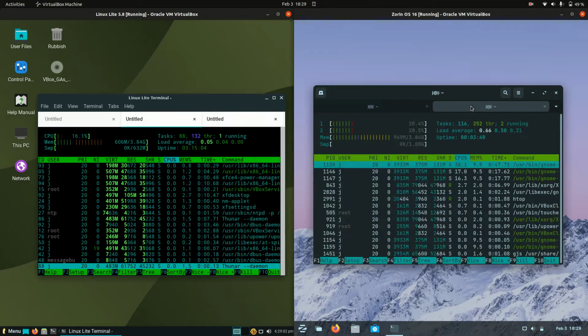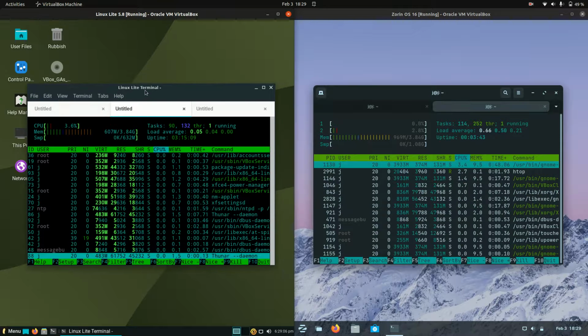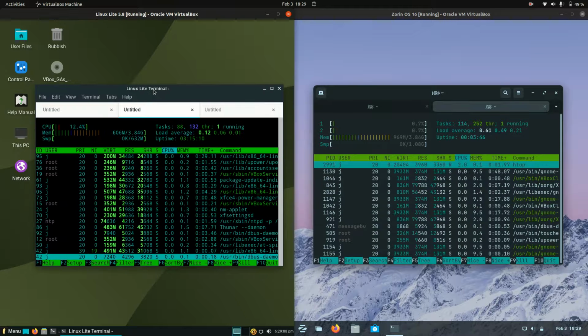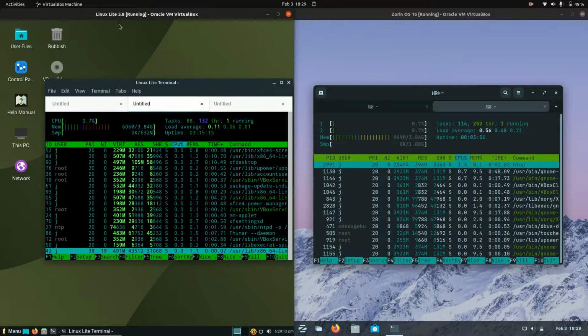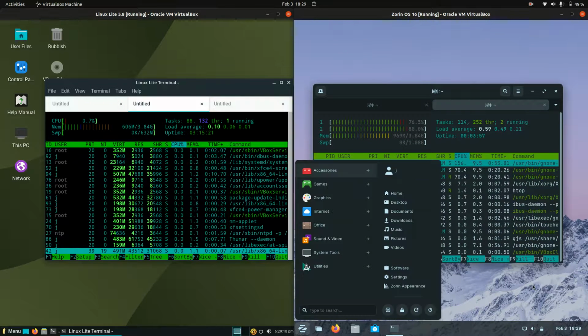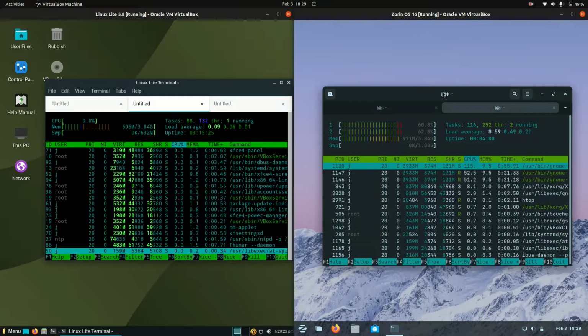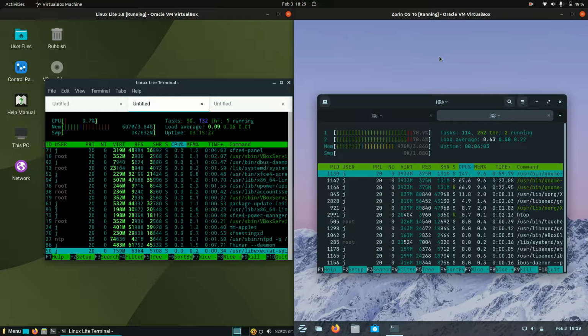Last but not least, let's put this to the test, as I hinted at before. So 607 megabytes of RAM on boot up for Linux Lite, which is good. It's not great. It's not really worthy of the name Linux Lite in my opinion. Moving across, now this is to be expected. This is a really fully functioning, beautiful desktop, but it does come at a cost. You are running at about almost a gigabyte of RAM on boot up. Also something to bear in mind.